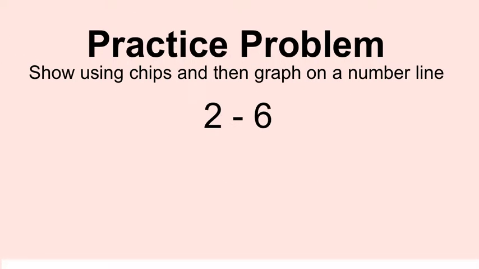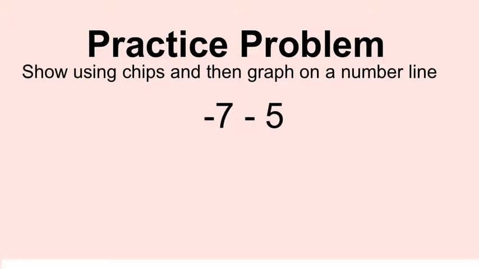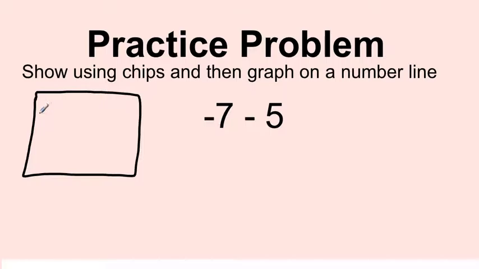So there were a few other problems that we talked about, and one of them would be like this. What happens if I started with cold cubes in my pot? So I want to draw that. Now my pot's going to be a square because it's just easier for me. And I started with 7 colds. Can I take away 5 positives? Can I take away 5 hots if I have 7 colds in there? No, because they don't exist. So I need to add in my 0 pairs in order to get the 5 hots to take away.